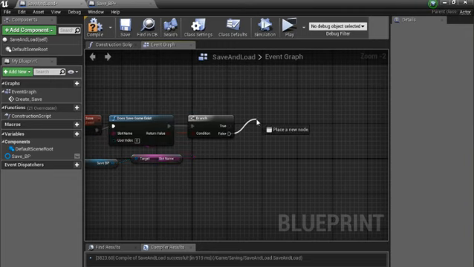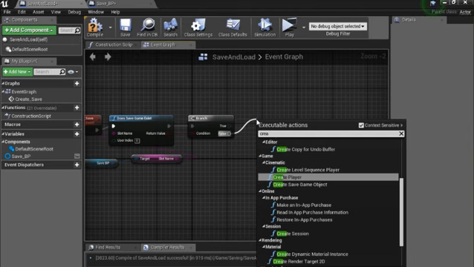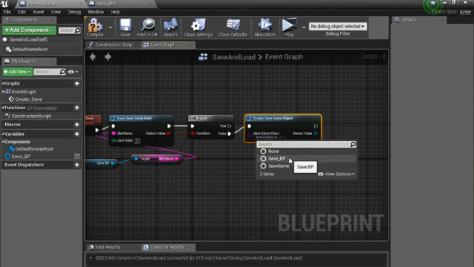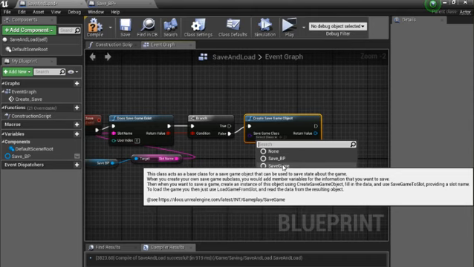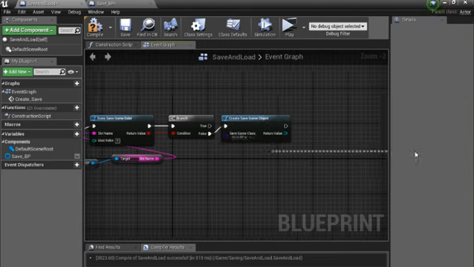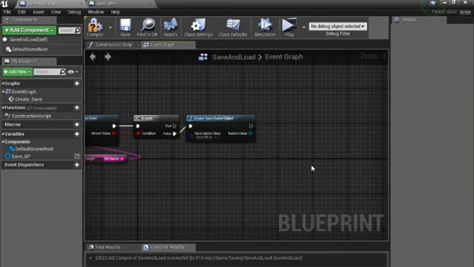new save, and for that we get create save game object, and here on the class we take our save blueprint. I called it save blueprint, you have to remember your name. Save blueprint, and then we get our save game instance.